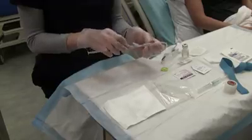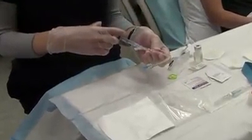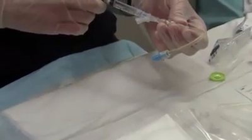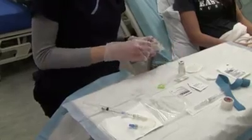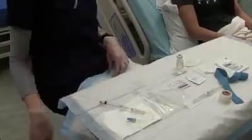to the IV extension set or saline lock. Prepare your patient. Assist your patient to a comfortable position. Place a towel or a bed protector, such as the chucks, under the extremity to protect the linens.